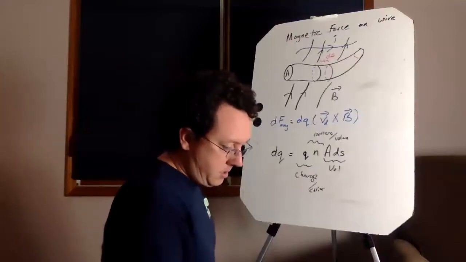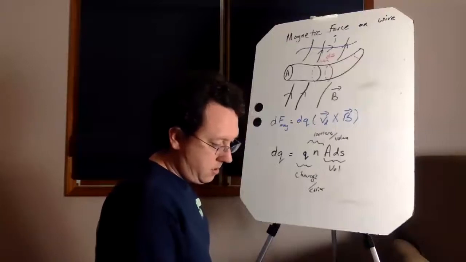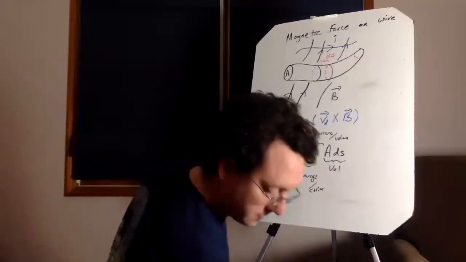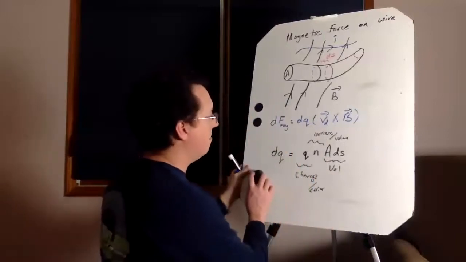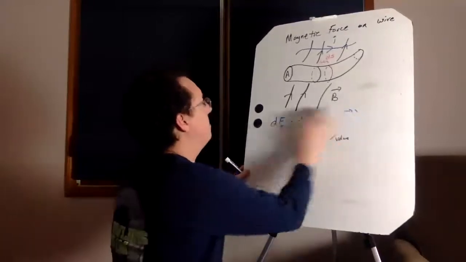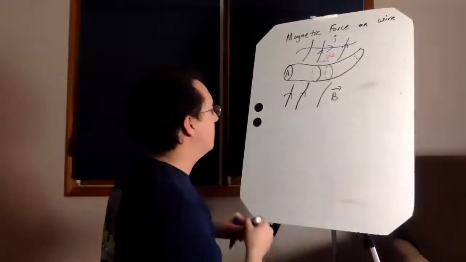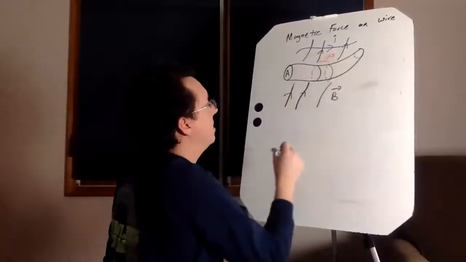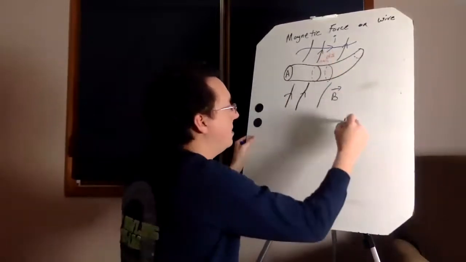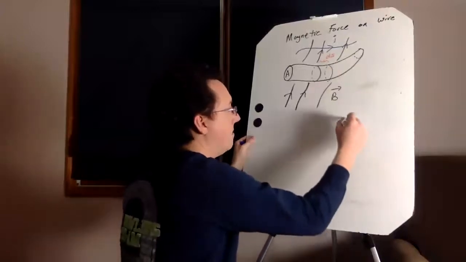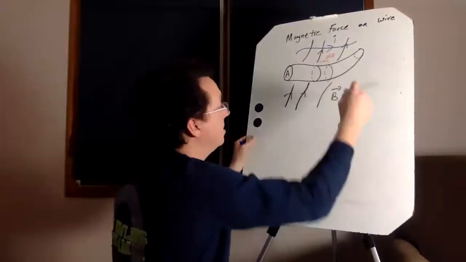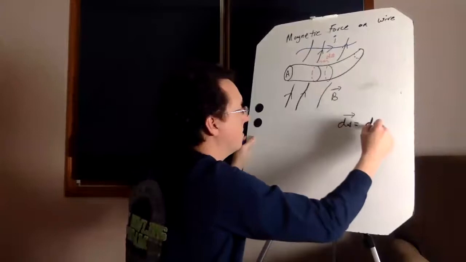All right, so that's fine. Now, here's the thing. I'll come back to this in a minute, but we have that formula. But the other thing is, rather than working with ds, the scalar ds, which is just a length, you also have ds vector, which points tangent to the arc length, tangent to the curve.